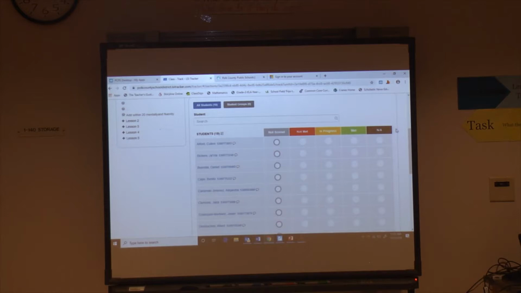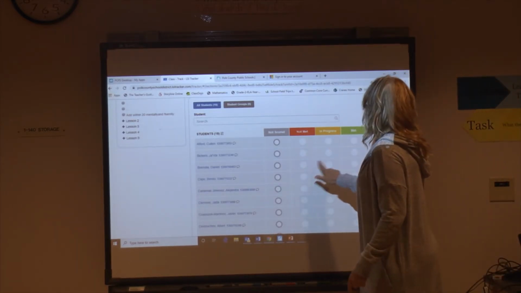Once you get your kids in these academic teams that are functioning and working, that's your job then. We want to release the responsibility to the kids so that we have the freedom to go around and monitor and track. The next thing I want you to understand is it's unrealistic to track every single kid every single day. So for that standard, for that target, you have to decide who you really need to make sure you're tracking.